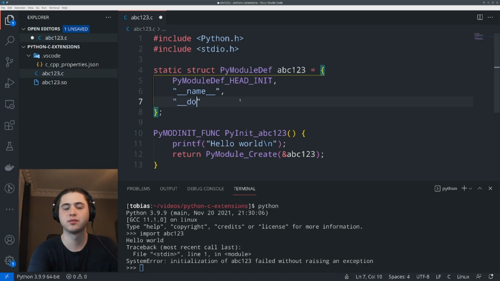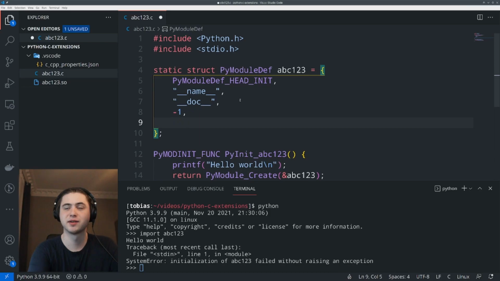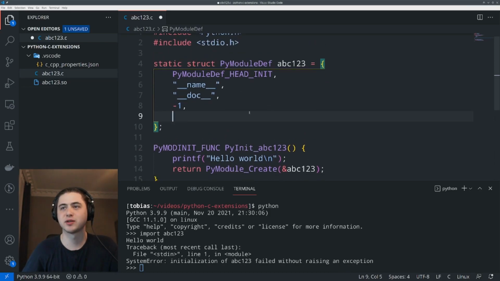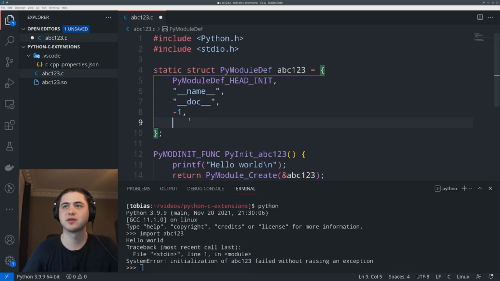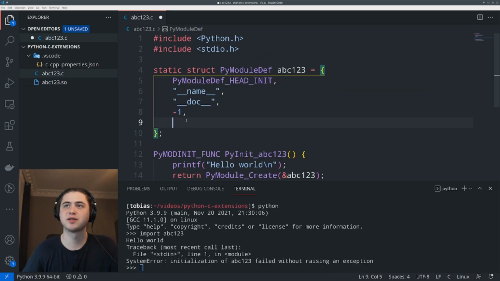Third thing, our __doc__ attribute. And then this next one, let's just put it at -1, because I'm not actually sure what this is doing. But yeah, according to the documentation, it's something about interpreter size, and put -1 if you're using global state, whatever that means. It's not important. The example is -1, so we'll just use that.